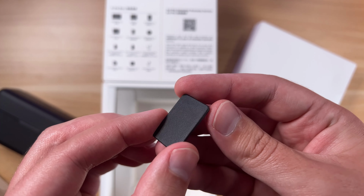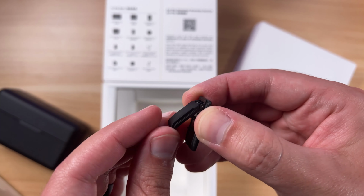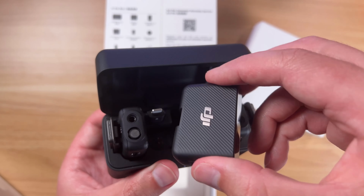So it looks like this is the hot shoe adapter here. So I guess you can use that with certain accessories. So you can see kind of this little clip here, that's the hot shoe adapter. So we'll get this back in here. I'm gonna finish charging this up.